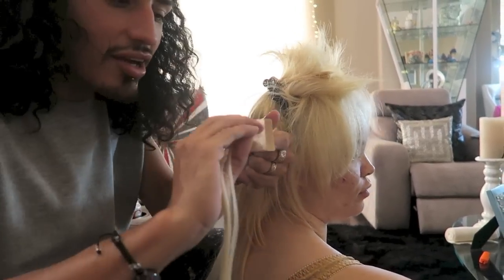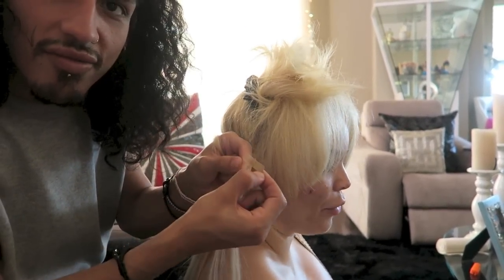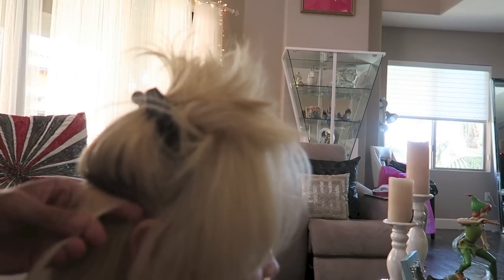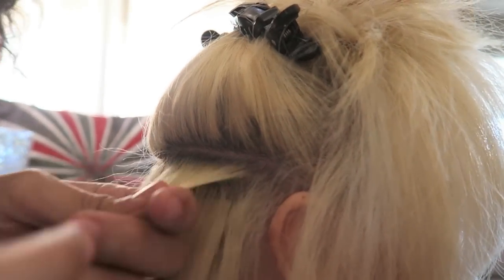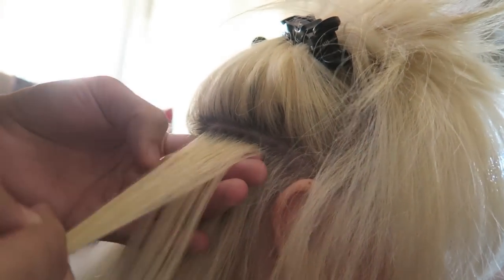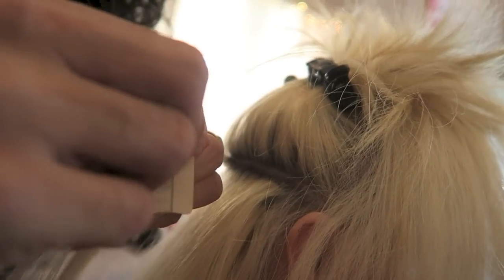There's one side where the hair is glued on, and the other side is where you peel, like peeling a sticker. Take that off. Now that's the sticky side. You get a thin layer of hair, and once you get a thin row of hair, you get the sticky part and put it underneath. Then you get the other piece of hair, do the same thing, peel it off.